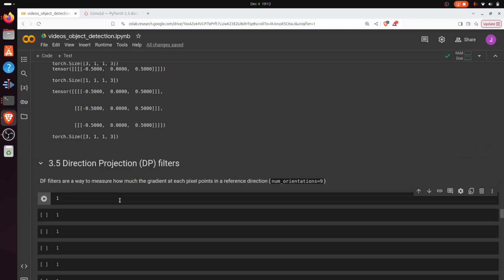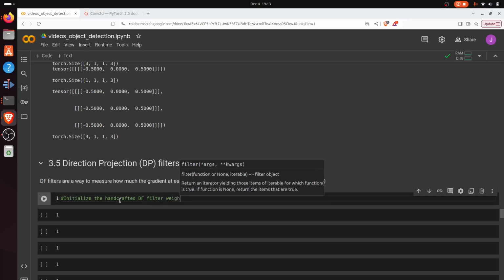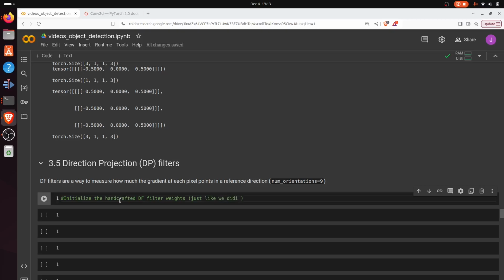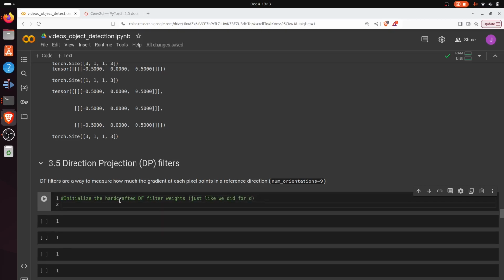So let's start by initializing the handcrafted DP filter weights, just like we did for D, in a completely analogous way.